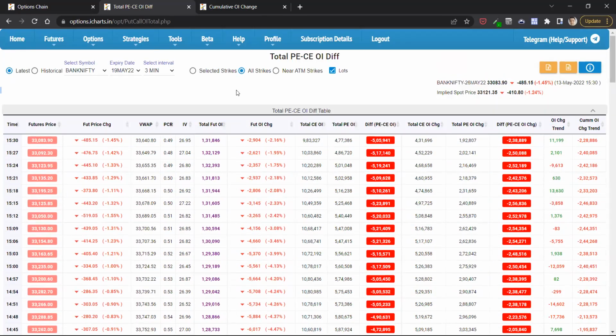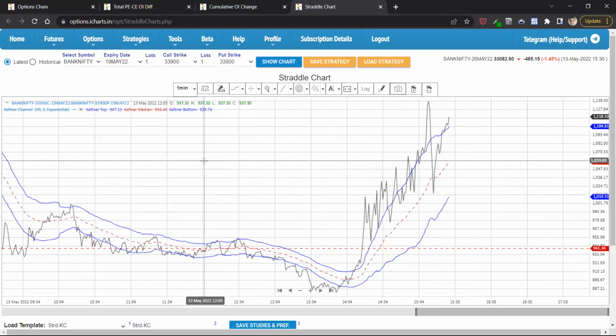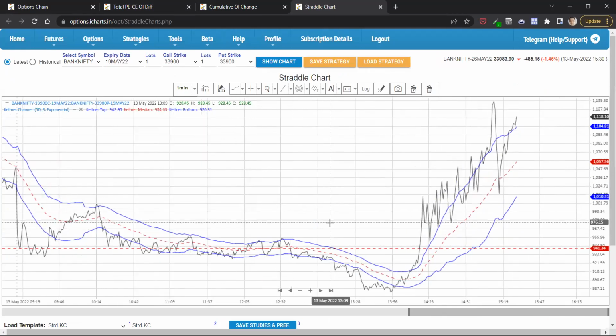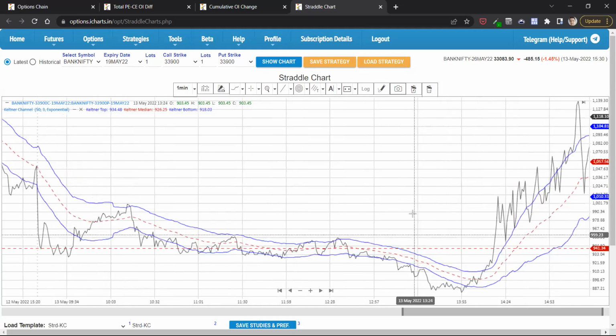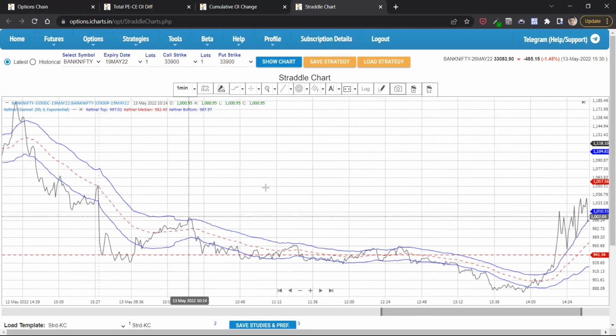For buying, what I do is I always keep an eye on the at the money straddle. So here, on Friday, this red line was where I had initiated a short straddle. And what I do is I watch very keenly when the straddle breaks above this Keltner, and I'm only on 1 minute. So these points are very important for me. I actually hedged over here. And once this hits, I don't wait for a long time.